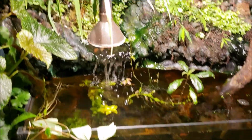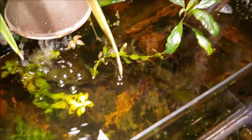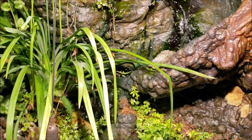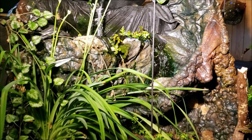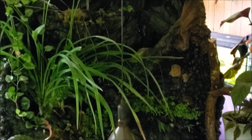So that will be the final look at our waterfall tank. We'll get the lights turned out. We'll start with the light shining into the tank. Then we will turn out the big whammy doodle LED here. And finally, this is another Cree LED, but that's just a standard household floodlight. So that's what it looks like, just lit by ambient room light.